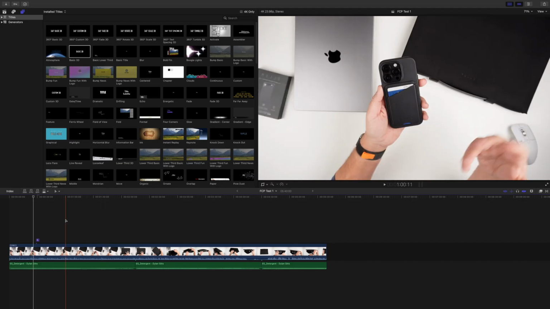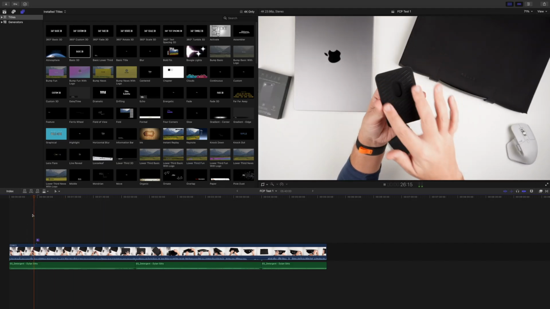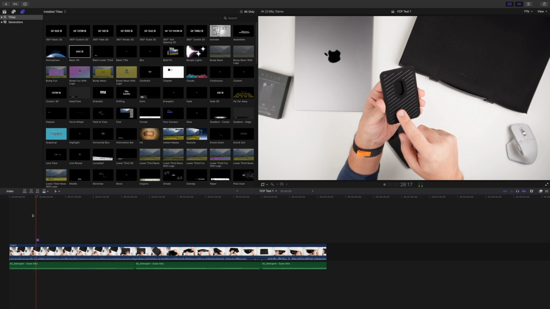And this is what it did in my first test with the basic 3D text here. It stutters like crazy in better quality, but if I switch over to better performance and push play, it works just fine. So better performance with the basic 3D text is fine. Better quality is going to stutter.